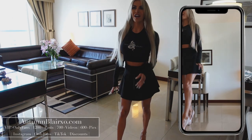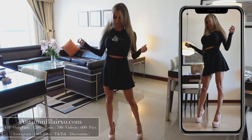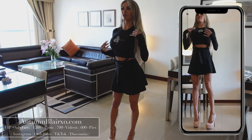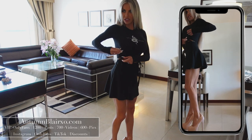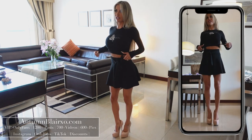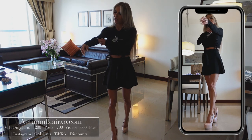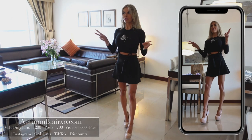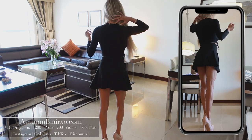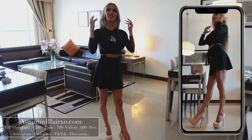For crop top number two, we have the spooky snake crop top that says Young and Fearless. This is another long sleeve crop top — they're all kind of cottony, very soft material, very stretchy. This one has kind of a shoelace pattern thing going on on each of the sides, which just adds a little bit of detail. This one is a little bit on the longer side — most Bershka crop tops are shorter, but this one sits more in the mid part of the waist. This is crop top number two and it looks really nice from the back as well — just a full coverage black crop top.